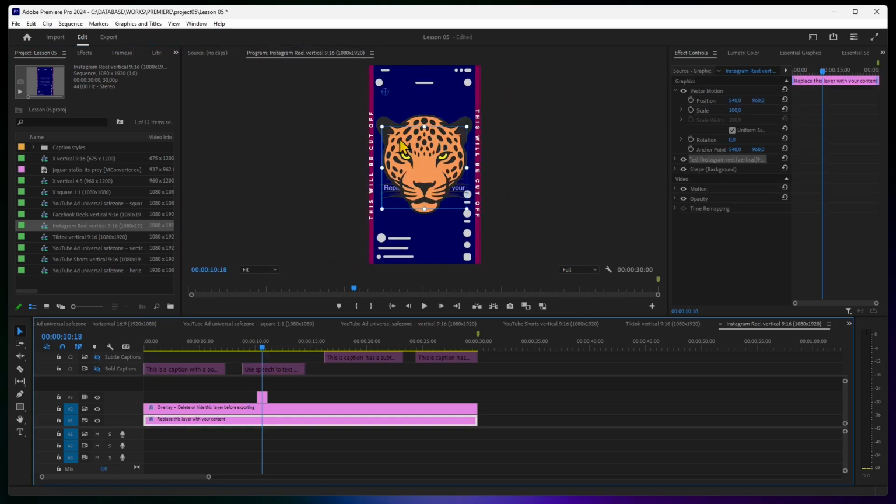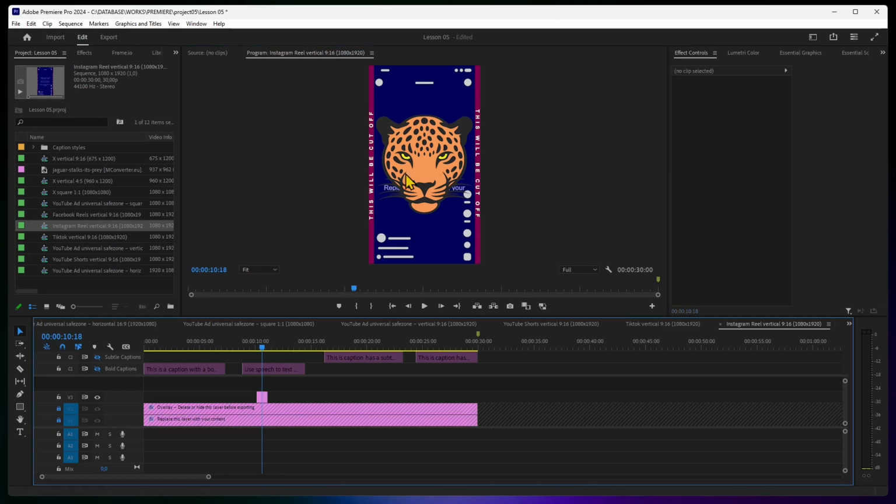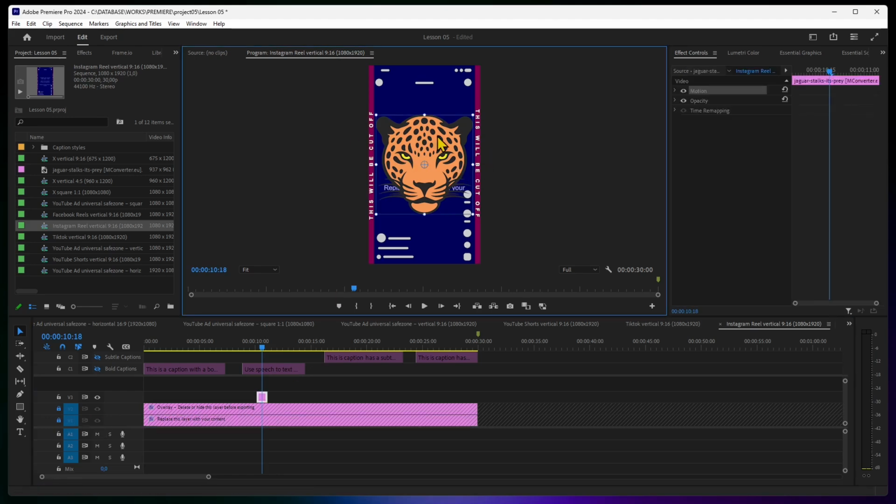I want to go back to my Jaguar. I just turned off the caption here. I don't really need it. So when I click, be careful because right here we are using the selection tool. In this bar you can find the tools, and at the top you have the selection tool, which is like the basic. When you click around, you can select pieces of your composition. If I want to select the Jaguar here and make sure to select that, I can also lock the other layers. So now I am sure that I'm gonna select the Jaguar.